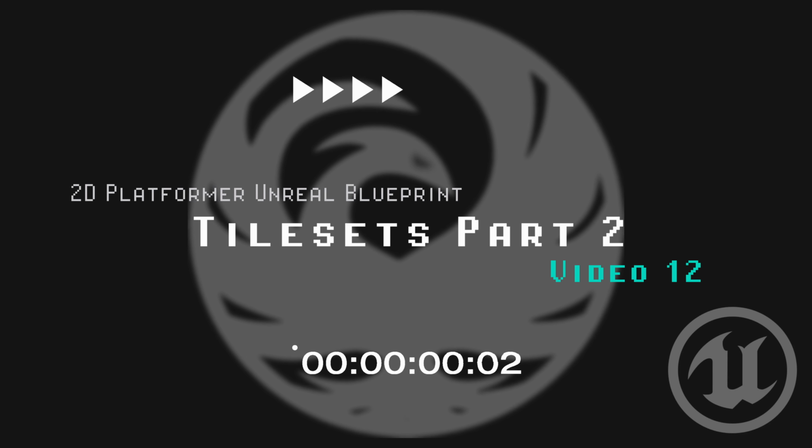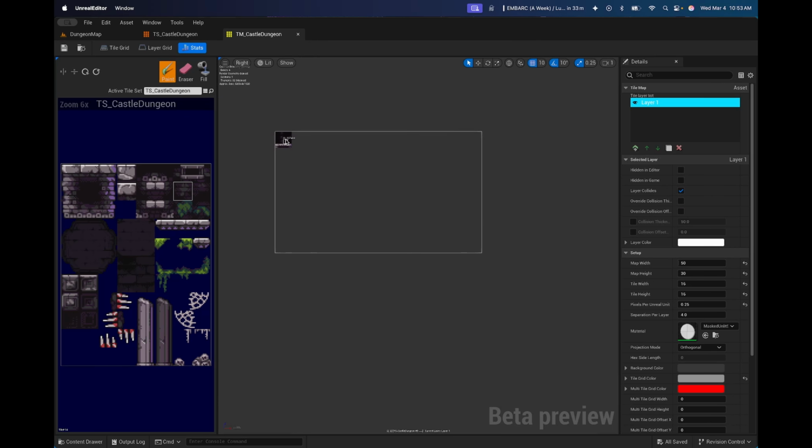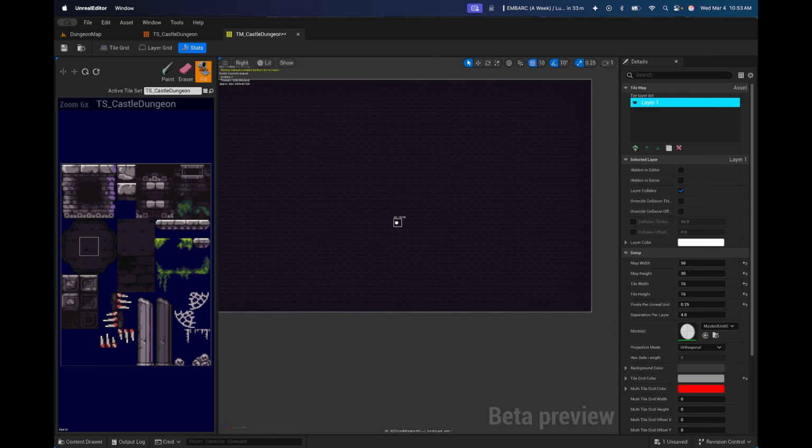So at this point we have a map, and we're still fighting for the layers, but again, we'll fix it in a moment. I'm going to go back into my tile map editor, and I'm going to erase everything. I'm going to clear this all out. First thing I want to do is fill the background with some sort of pattern. So I'm going to grab this middle piece right here from this pattern, and I'm going to fill in the whole background.